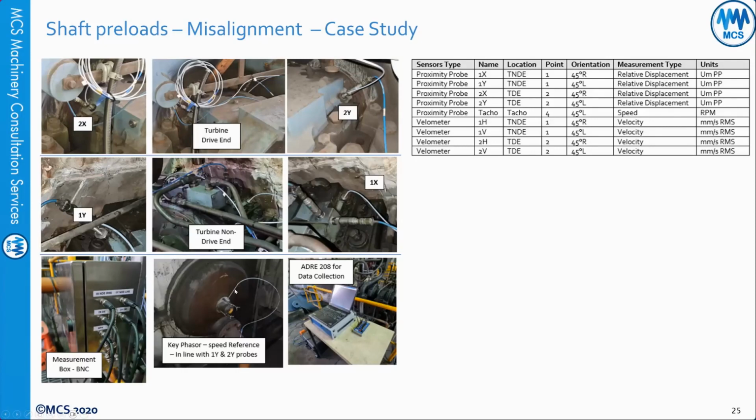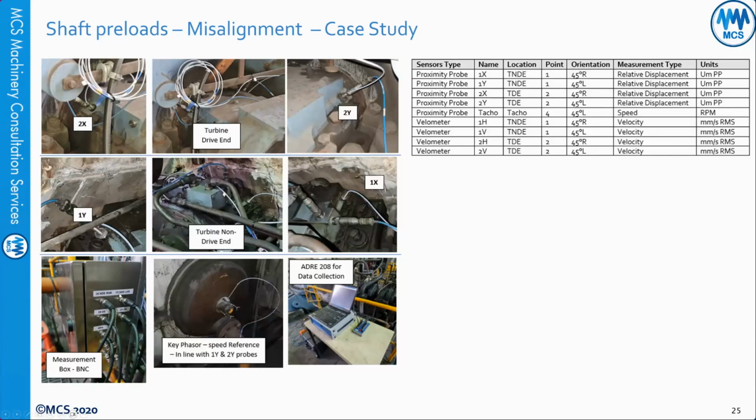And for the key phaser, we make a hole from this part coming from the gearbox, part of the shaft, and we install the key phaser this way. So we'll be able to collect proper data from the machine, because taking the data only from the bearing cap wasn't the solution. And then we have this junction box installed outside with buffered BNC outputs, 4 outputs for the 4 radial probes, and 1 for the key phaser.